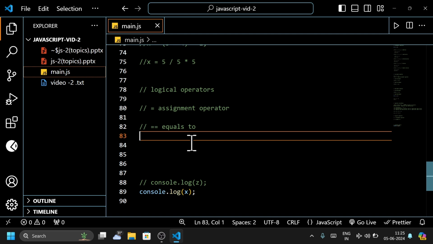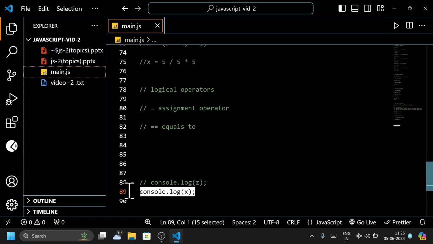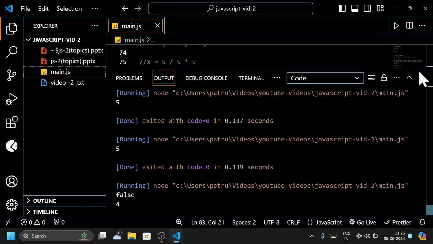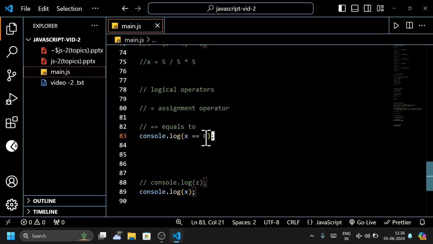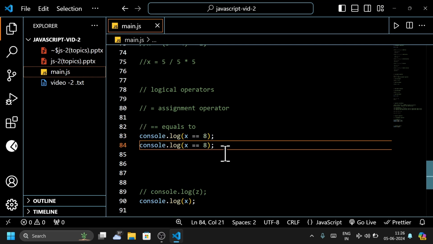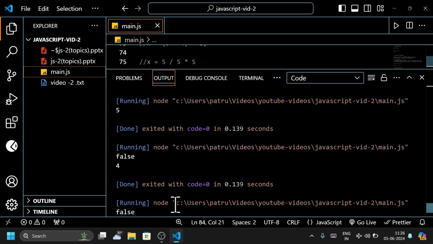Okay, now we can see. Now I'm copy pasting because I don't want to print multiple times. For suppose x we have already assigned previously as 5. If suppose x, we know x is not equal to 8, so what will be the output? The output will be false, right? So now let us see. We know x we have given 5, so we are giving 5, so the output will be true.